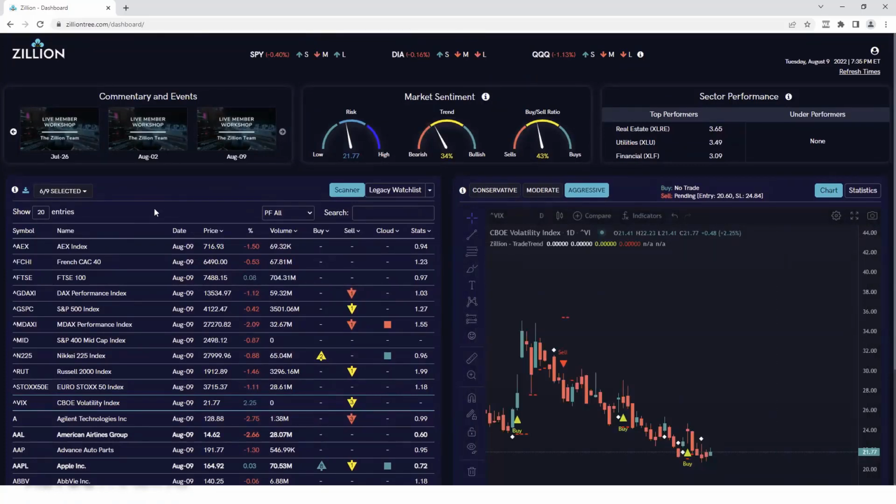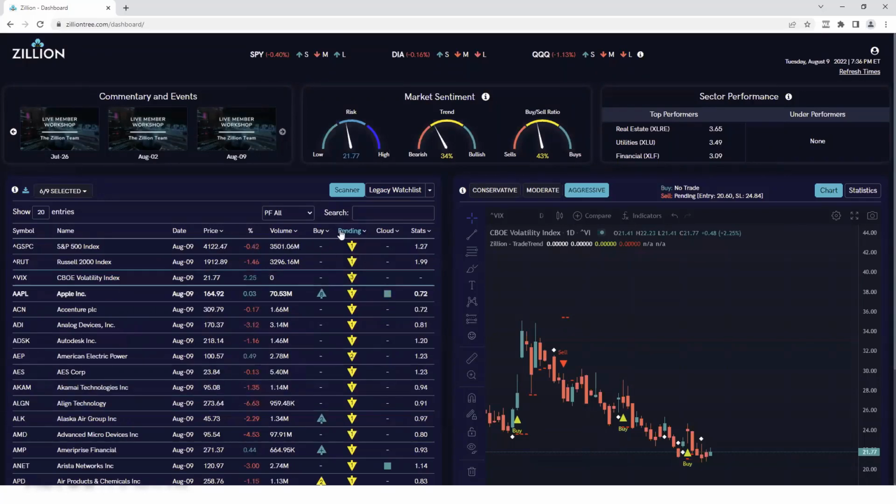And then we can scan and sort by different potential signals. So currently, by doing our top-down approach and mapping our levels on the major indices, we've determined that we've rejected this resistance zone, and we've rotated a bit lower. We've analyzed our gauges and seen that there are more sells than buys. There is a bit of a neutral trend, but more to the bearish side. So we may want to potentially look for pending sell signals, right? And so we can sort by those.